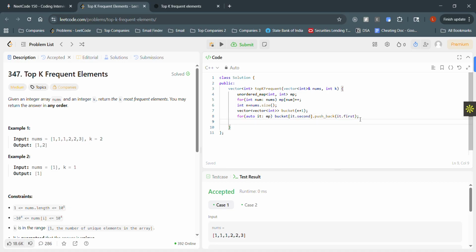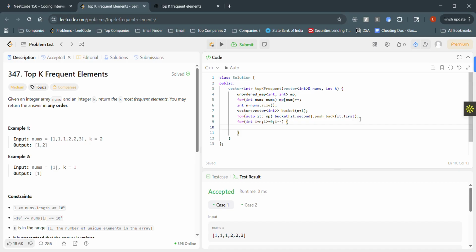So we are getting some idea that at least I need to write my for loop in such a way that my i goes from n and my i should be greater than 0 because that's the minimum index, and I want to decrement my i value 1 by 1. Now at a particular frequency there can be multiple values, right?